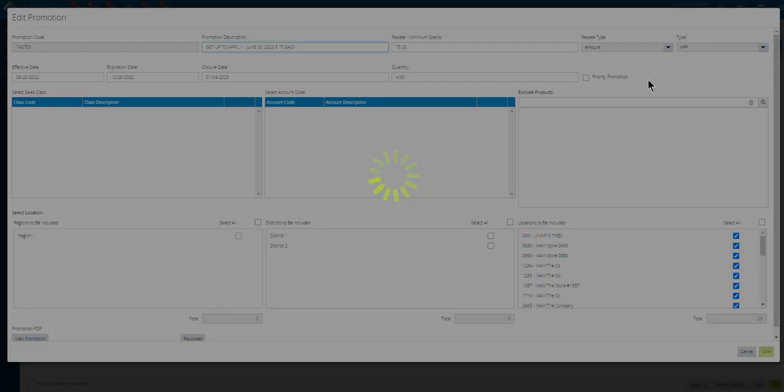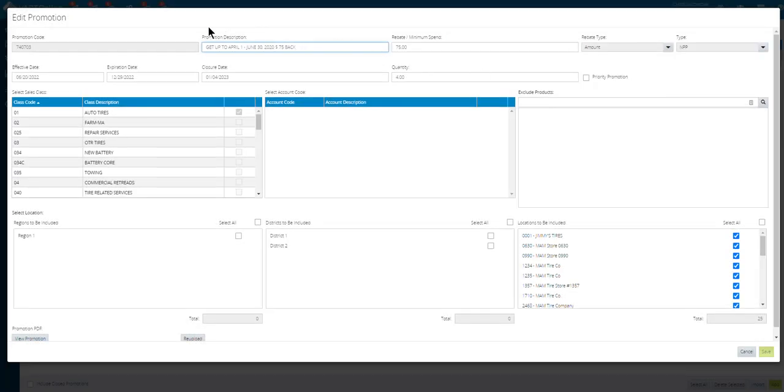So you'll notice when we come into our promotion, we have fields at the top. The fields are mandatory, but they're for information only. They're not going to impact the way the promotion works outside of the effective date and the expiration date.